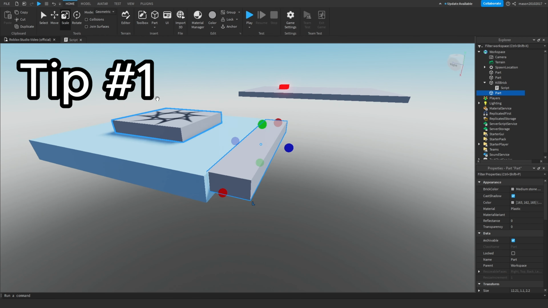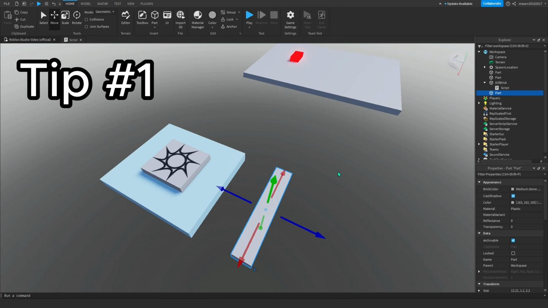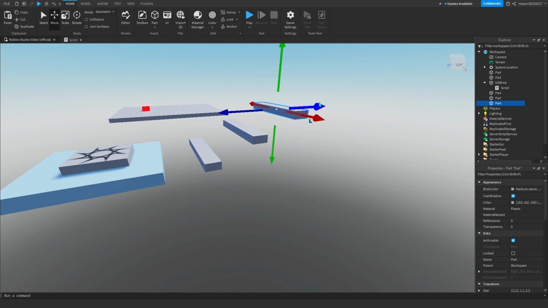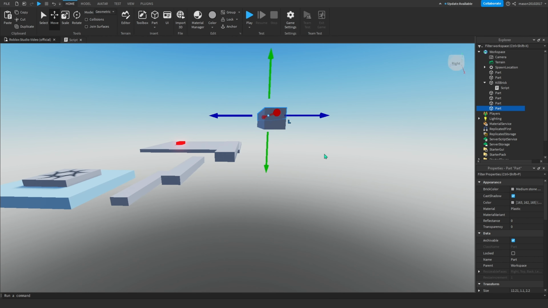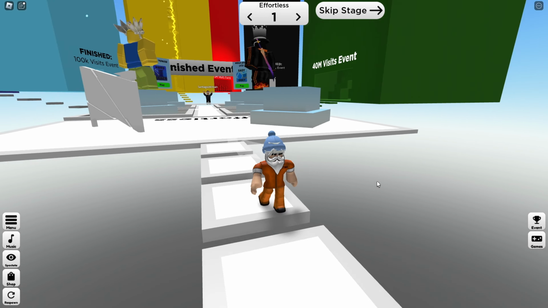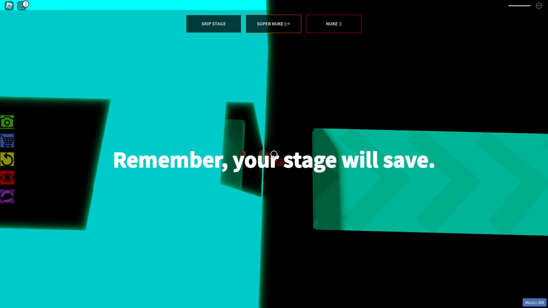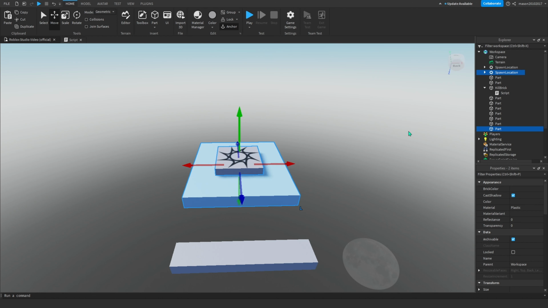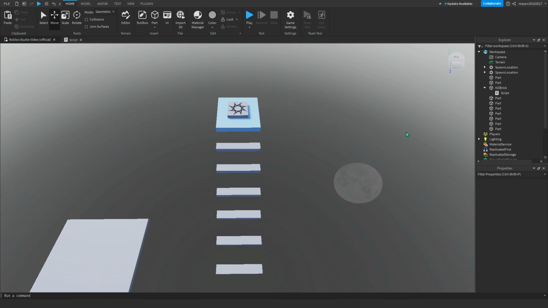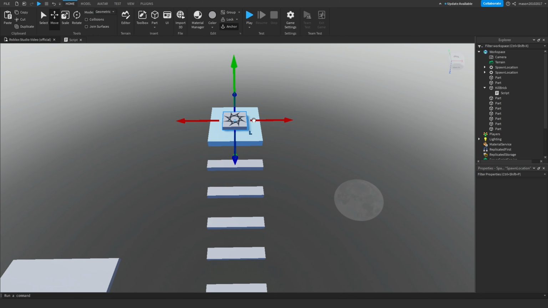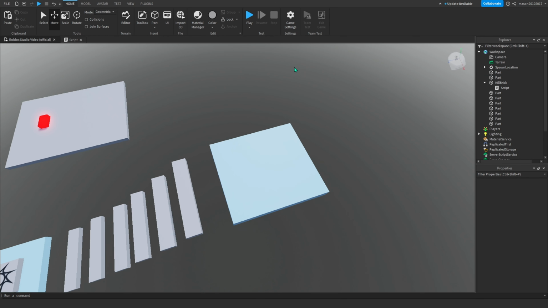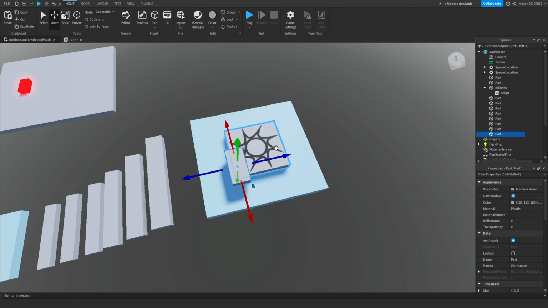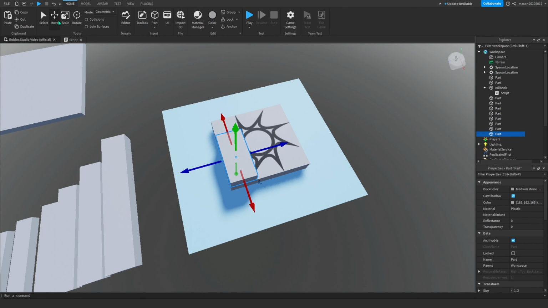One tip when you are making the obby is that you can make the difficulty of the obby the way you want it. For example, you can make the difficulty the easiest thing in the world or the hardest thing humanly possible. One more thing is that when you are making your obby, you can make as many stages as you like. Make sure the checkpoint is a part and not a spawn point, or else it might mess up the checkpoint system.